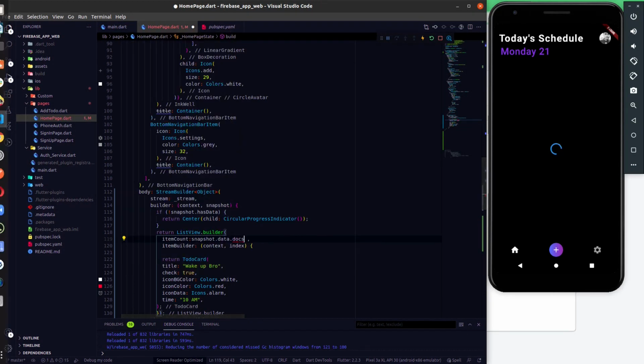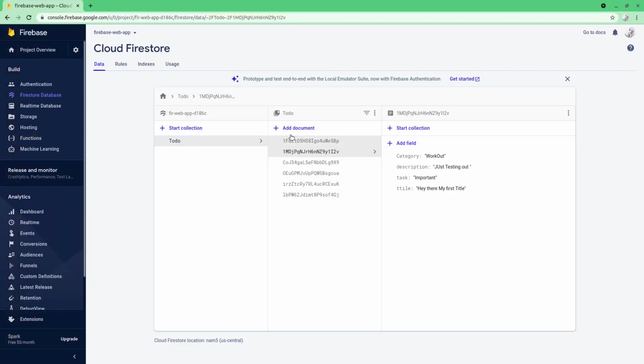Remember, I told you that each row we are calling a document. This is a NoSQL database. So each item we have here is a document, and each parameter we have here is a field. In normal SQL language, we can say it is a row and we can say it is a column.